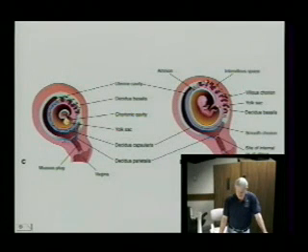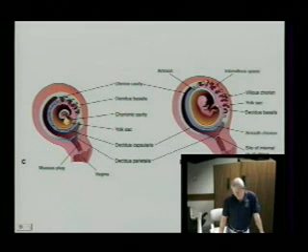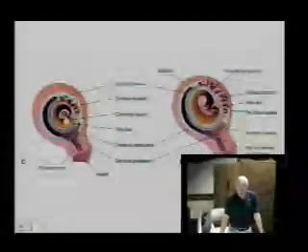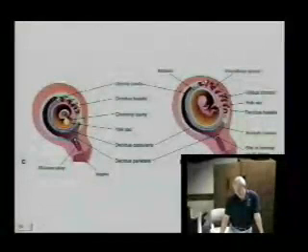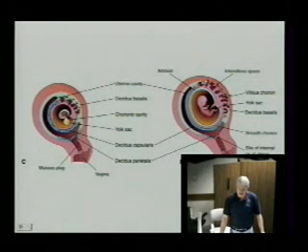The decidua parietalis is all this other portion, and the decidua basalis is directly associated with the part of the chorion involved in the actual high volume gas and nutrient waste exchange. So we notice that the cervix is changed and the cervical canal is filled with a mucus plug. So this chamber has to be protected from the external environment, and that seems to be a function for the mucus plug.